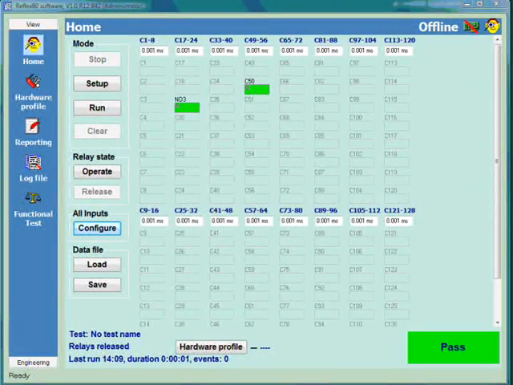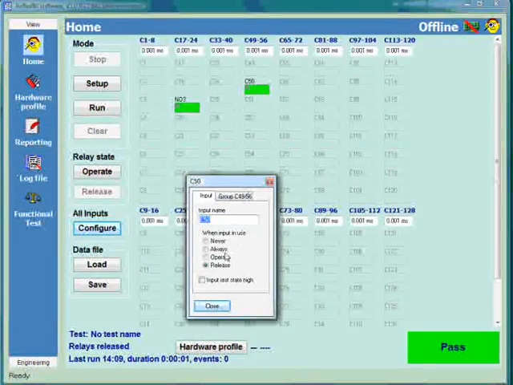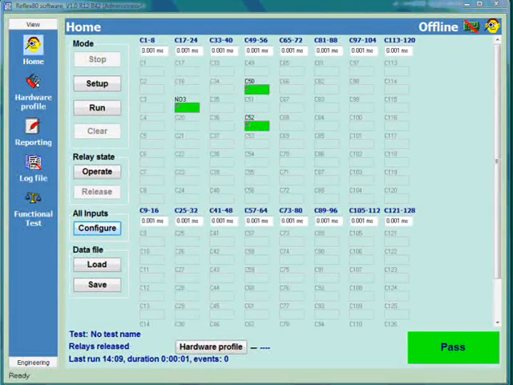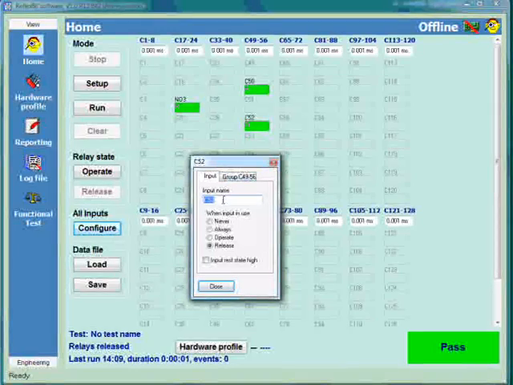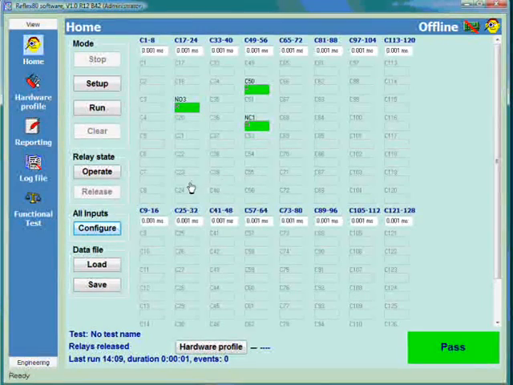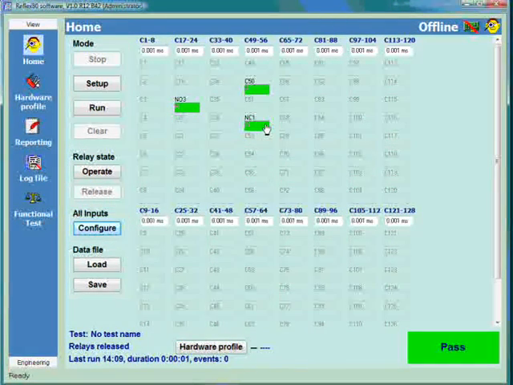They don't have to be used in order, and we can go through and name these whatever we like. So we've configured the Reflex80 to use 3 of its inputs, and you can see the names of those inputs.